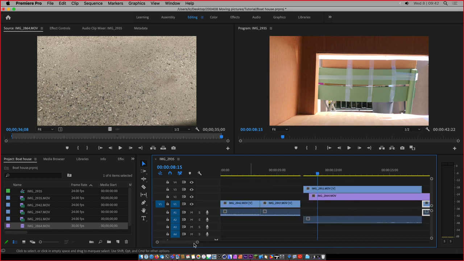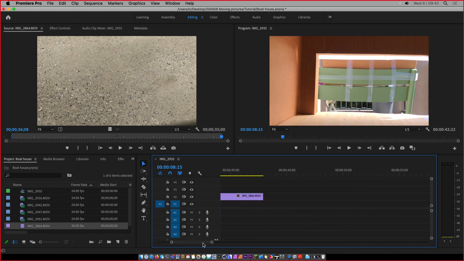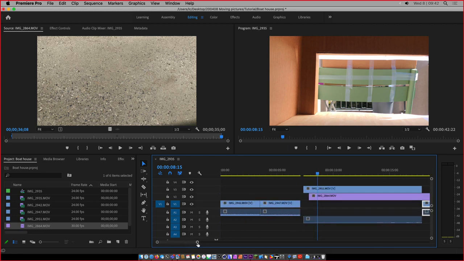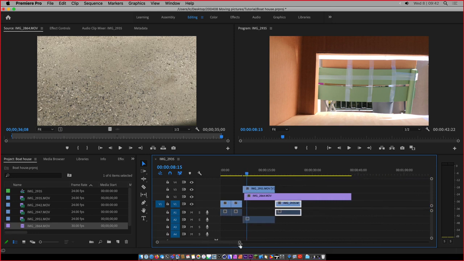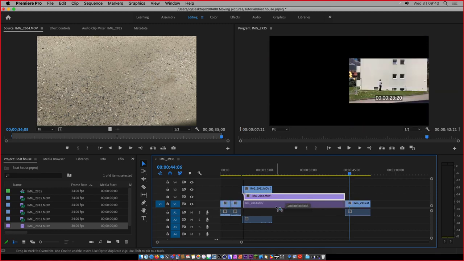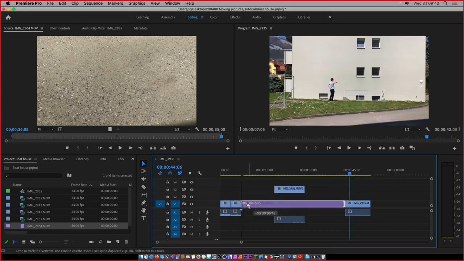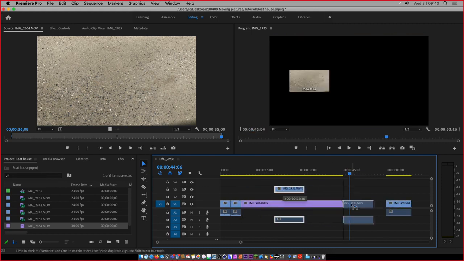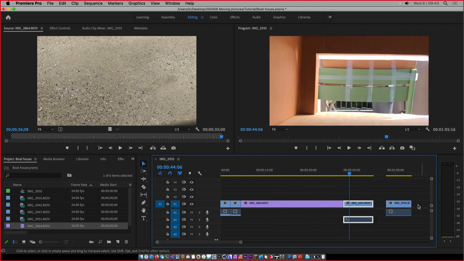If you want to resize the timeline, you can take this. The scroll bar here slides the timeline around. And if you need to zoom in and out, you can hold this little circle here and then drag it. And you see it resizes the timeline, it zooms out. So now I can see all my clips. I can move them around. Okay, so then I'm going to put this guy here, like this. And I'm going to put this guy here, like so. So now I have the order of what I want to show, but the timing is not good.